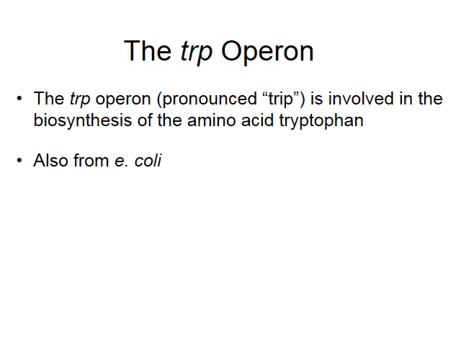The second example that we're going to look at, a completely different operon, also from our buddy E. coli, is known as the trp operon. And trp is short for the amino acid tryptophan. It's the three-letter code that is equivalent to tryptophan. Tryptophan as an amino acid is important for the construction of nearly all proteins, so it's an absolutely required building block that needs to be present in any living cell in order to make proteins.